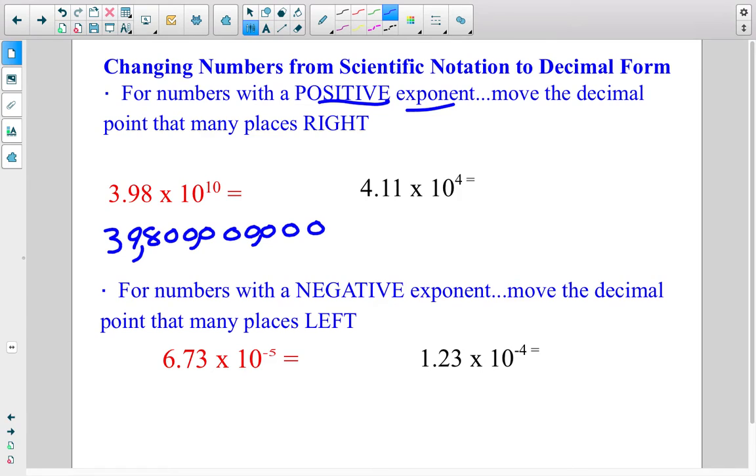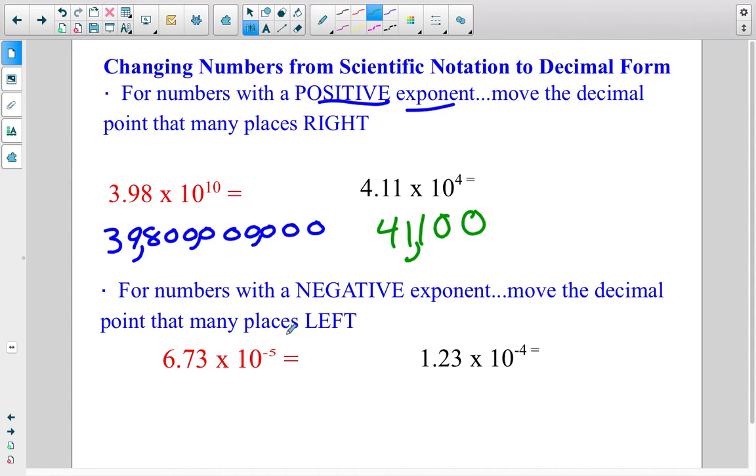There we are. And again, you could double check that. Count, the decimal point used to be here, 2, 4, 6, 8, 10. Now there's an invisible decimal point there that we don't need to write in. Let's try that one more time. So I'm going to move this decimal point right here 4 places to the right. 1, 2, 3, 4. So I'll have 2 zeros after the 2 ones. Go back in, put your comma.